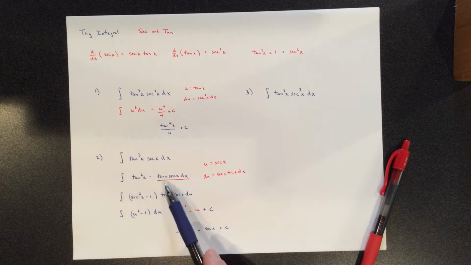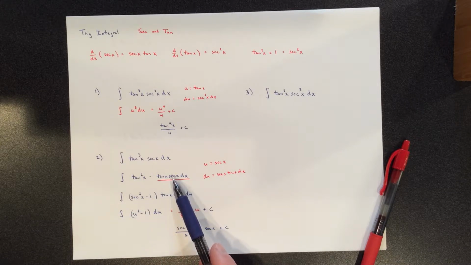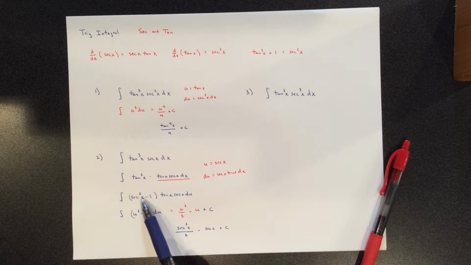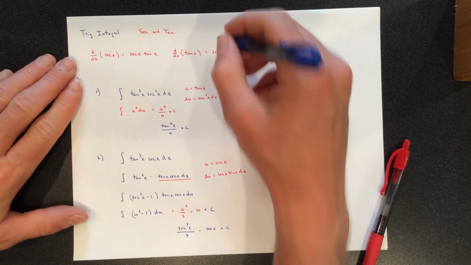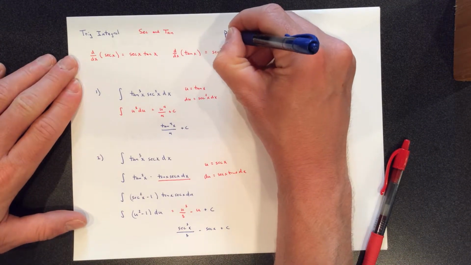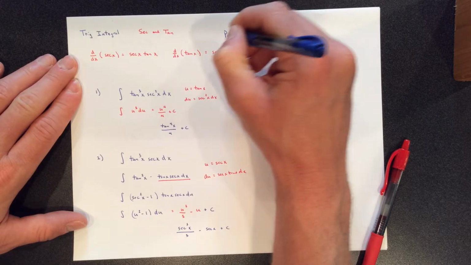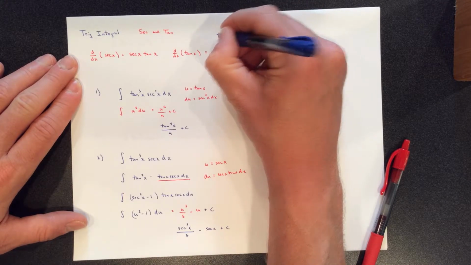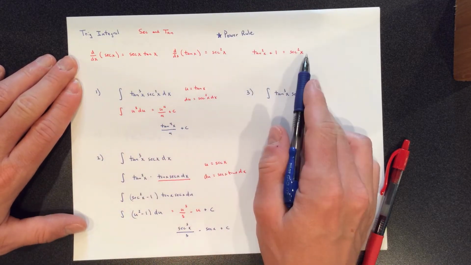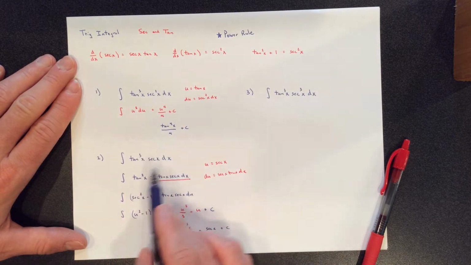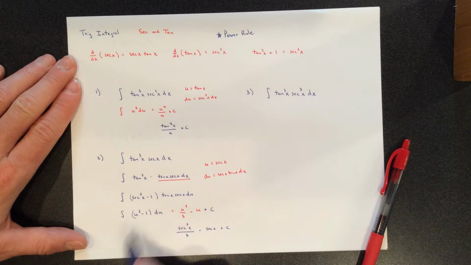But so we ripped off a secant tangent, we changed the remaining tangent squares into secant squares, and then we went ahead and did a u substitution. Again, all of these, maybe I should have written this up here again. On the first video, I reminded you that all of these trig integrals are really just power rule things. You're using these facts to rewrite trig integrals as power rules.